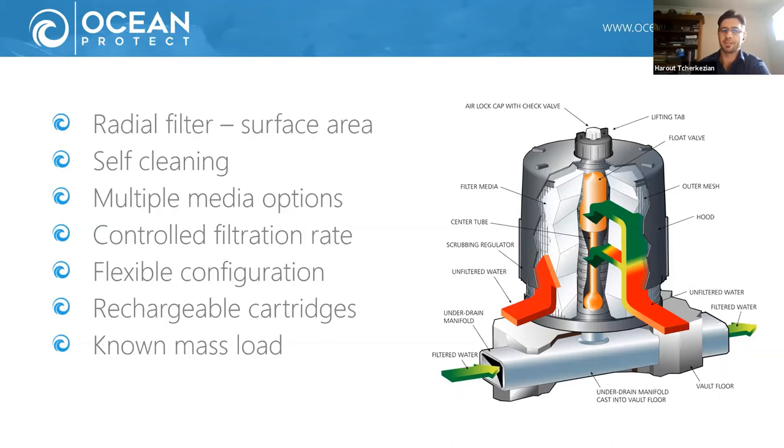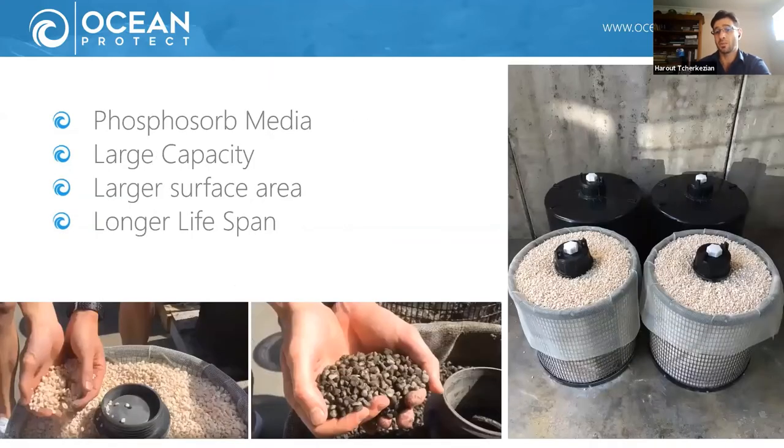So pretty effective, pretty simple, eight iterations over the last 25 plus years to get to this point. The cartridge is pretty much at the point where it's pretty damn good. The way it operates, the way it functions, the backflush, the flexibility in design, all those boxes are ticked. It's about innovating with media. So the product itself, fantastic when it comes to operation cycles, life cycles and all that sort of thing. Rechargeable cartridge, because it comes apart, we can replace the media. So every aspect of the cartridge has been thought about and has been designed in a way to provide the best outcome.